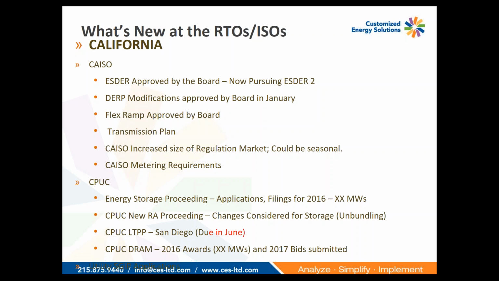At the state level, there continue to be pivotal changes that impact the growth of energy storage resources in the state. Since the last time we spoke, the utilities have made their filings with the CPUC for the 2016 energy storage solicitations. Awards were made and applications were filed for the 2014 projects. SCE pursued a preferred resources pilot earlier this year. Awards were made in the 2016 demand response auction mechanism, and the 2017 DRAM is underway. The energy storage proceeding is well underway, and topics such as submetering and rules for multi-use applications will be addressed. Hundreds of megawatts are coming online, and thousands are in the generation queue.